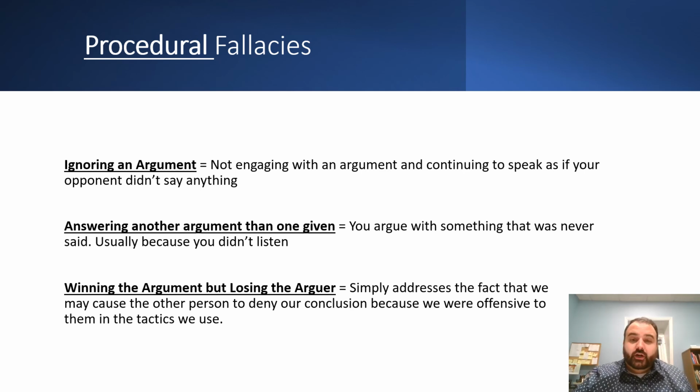The first is ignoring an argument. So rather than answering someone's argument and arguing against their point, you just completely start talking about something unrelated, arguing about a point that has nothing to do with it, to just ignore that person's argument and avoid answering their question altogether. The second one's pretty similar, but it's more manipulative.